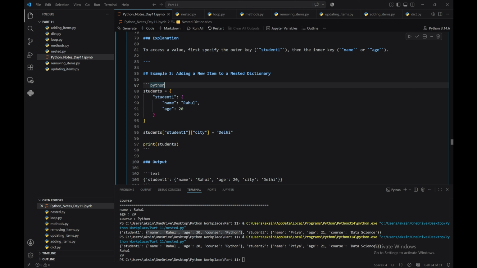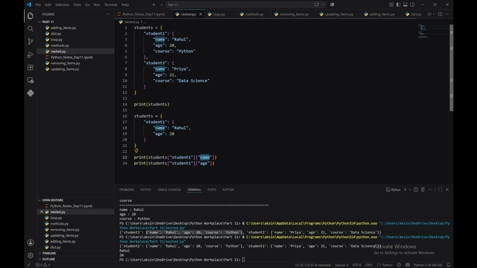So our third one is adding new items to the nested dictionary. If you want to add new items in a nested dictionary, you can do it like this.